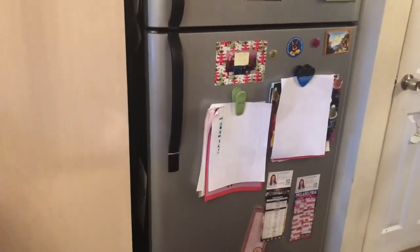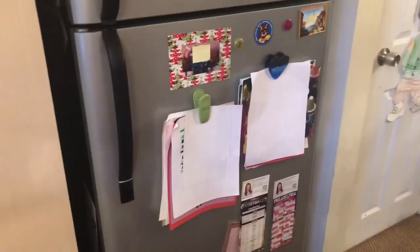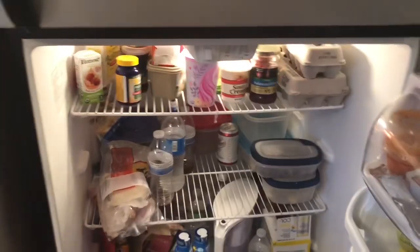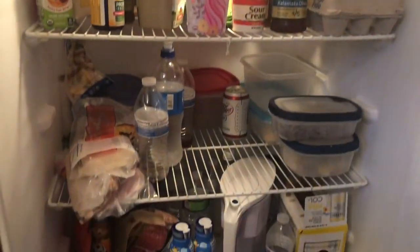So yeah, this episode, we're focusing on the fridge. I'll probably do the front of the fridge. You can see all my post-its over all my pictures now. We're gonna clean off the front of the fridge, but the main thing that we are doing is, oh yeah, my hoarded fridge, if you will.